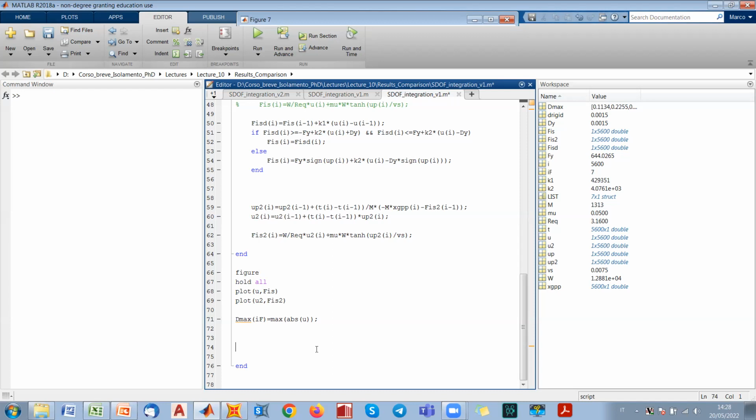So I think that we can call data equal to, this is a txt file, a text file. So this means that we have to use again import data. Okay, so the name is, this is for CSS devices, so curved surface sliders. So we can just set the string, which is related to the name of the file, which is something like this, CSS, and then force displacement, and then earthquake.